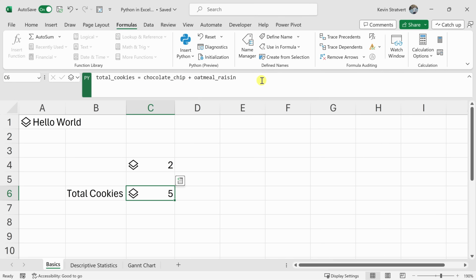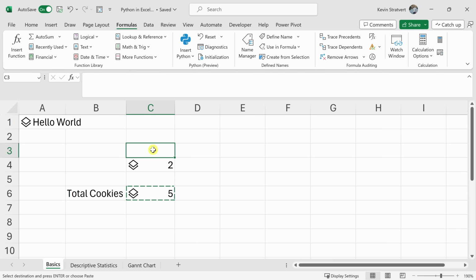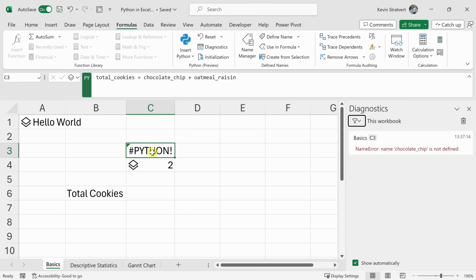One thing to be aware of is that the position of your Python code makes a difference. I'll click into cell C6 and then press Control X to cut this, and let's move it up to cell C3 and I'll paste it. But when I do that, over on the right-hand side, we see that this pane opened up with an error message. And here too, you also see an error message. This pane over on the right-hand side, this is similar to a console in an IDE.